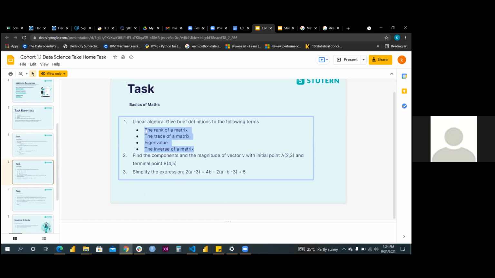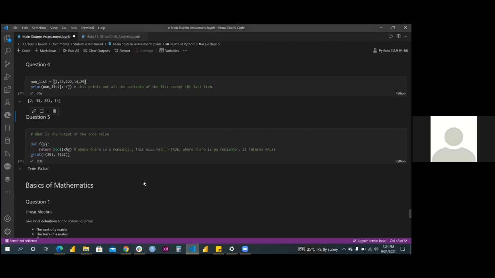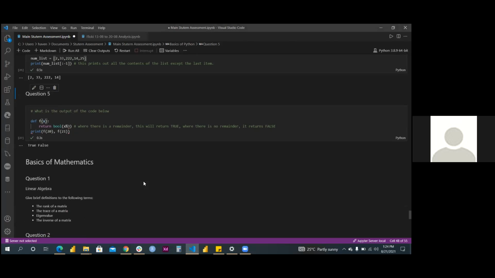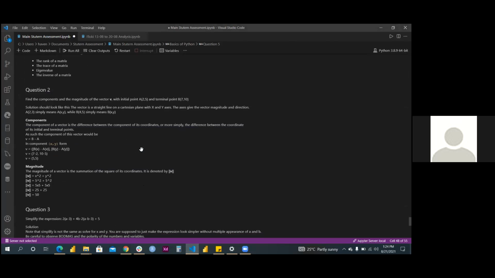There are plenty, so I did not even bother to give definitions because they are all over the internet. The rank of a matrix, the trace of a matrix, eigenvalue, the inverse of a matrix, they are all there. You can find them. But I can help with these other ones, and I'll explain them. Hopefully, these ones are less technical, so you are going to be able to understand them quickly.